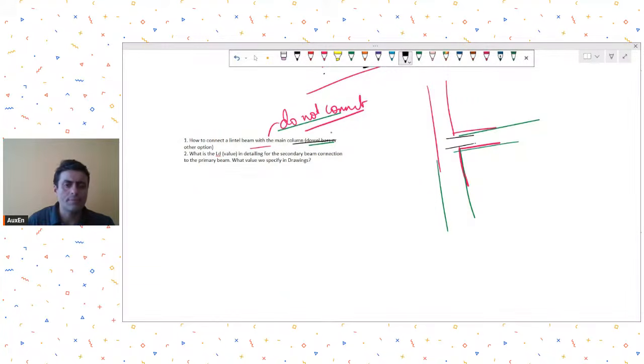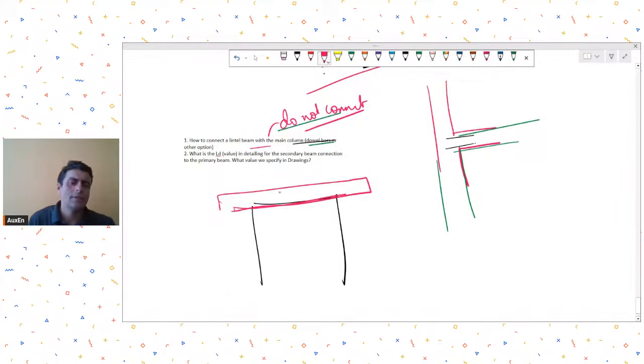If you are providing cut lintels, that will be even better, that only above the openings you provide a cut lintel, something like this. Okay. If you are deciding to include your lintel beams and then you want to develop the reinforcement also, then it is better that you include the lintel beams in your model and consider them to be part of your framing system. Then you do it that way. Otherwise, do not connect your lintel beam with the main columns.